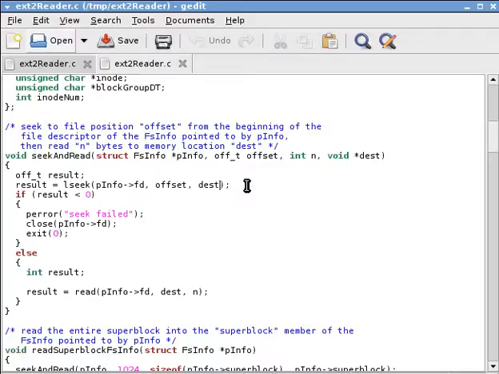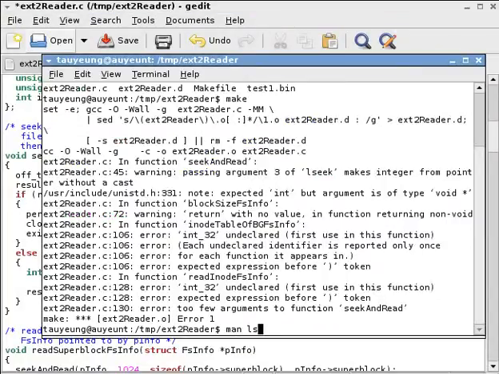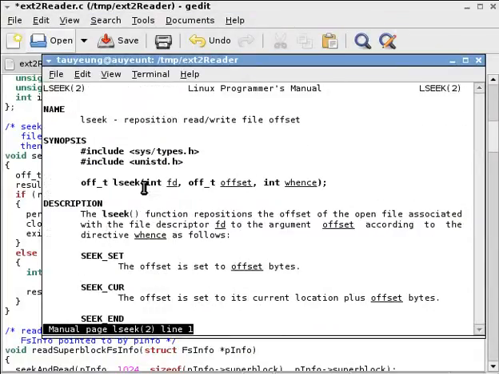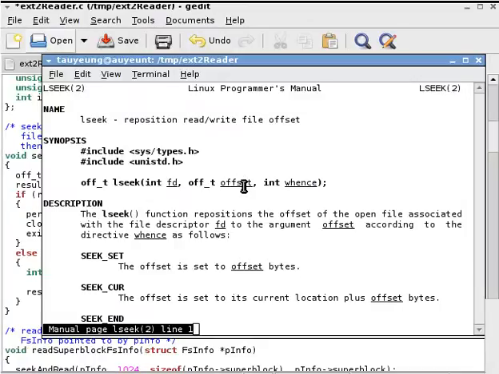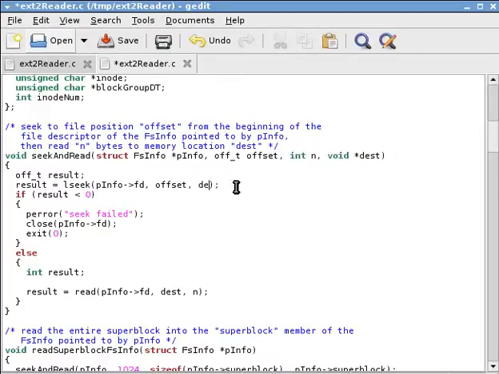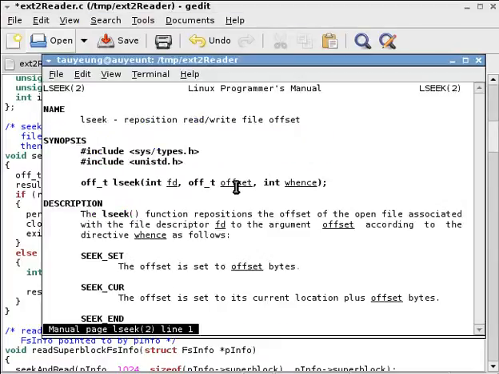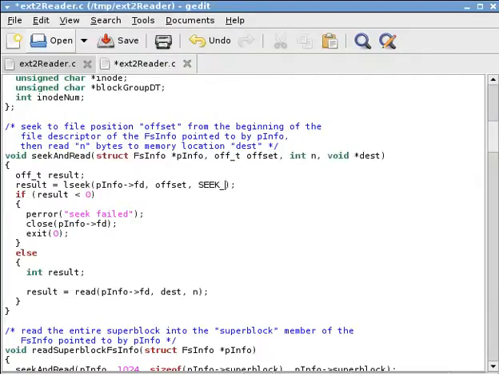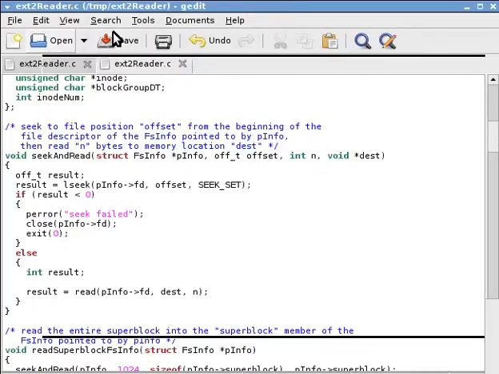Okay, I used lseek in the wrong way because I have to remember to specify the last parameter. Okay, man lseek. Oh, lseek does not need to store the location. So this one is wrong. We have to specify one of the constants. SEEK_SET is what we want. Okay. Save.